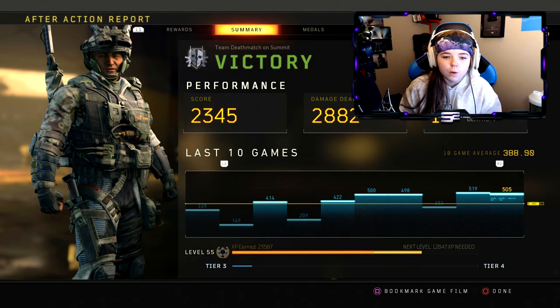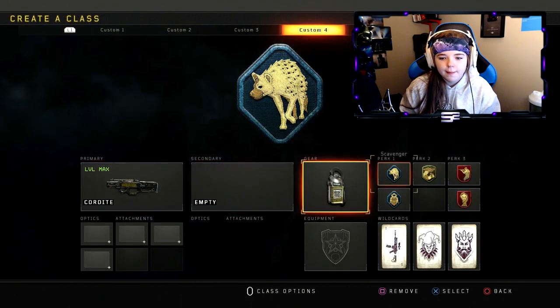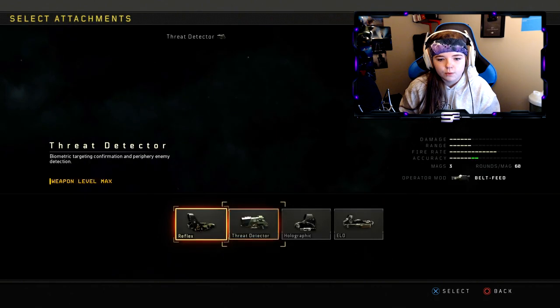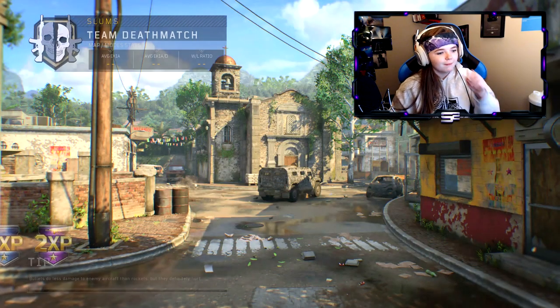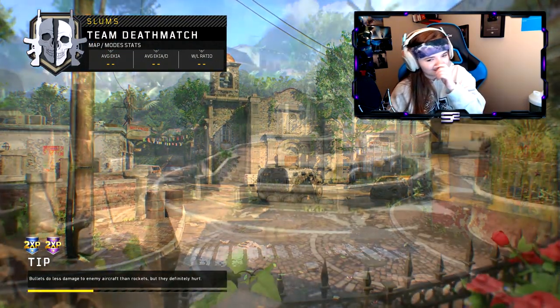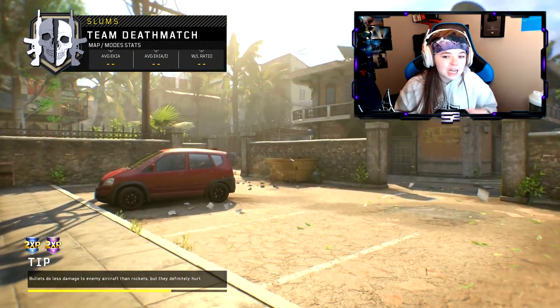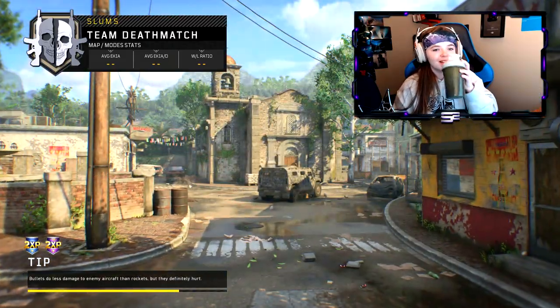So now, you know what we gotta do? Create a class, hurry up. Delete, delete, delete, delete, delete, delete, delete, delete. We need Elo. Oh no, this looks like the worst class setup I've ever set up. I'm just gonna get beamed in the chat or in the comments for it, I swear.